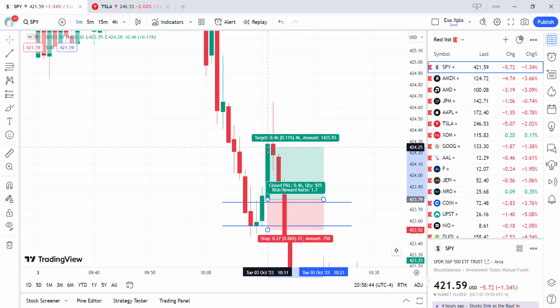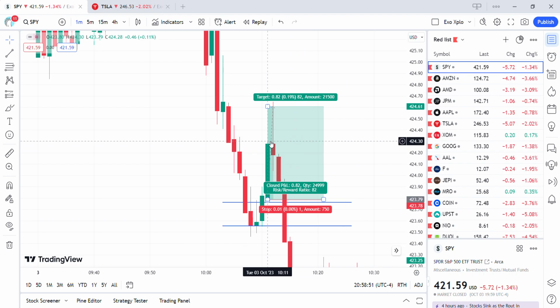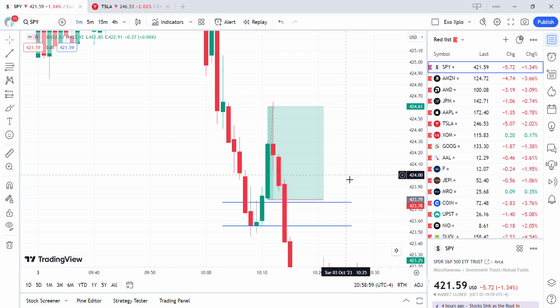In this case, you would have hit profit target number 1 and profit target number 2. You set your stop loss to break even after hitting your first profit target, and that way if it comes down immediately, the worst thing that happens is you don't make money on your remaining contracts. So that's all you need to remember.